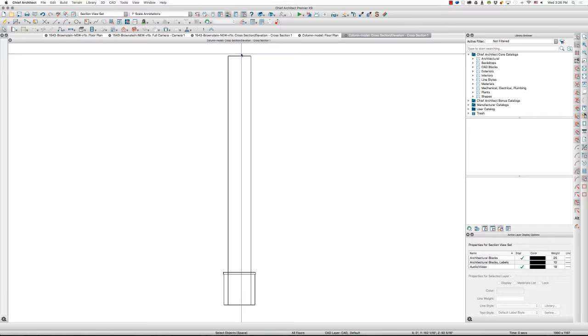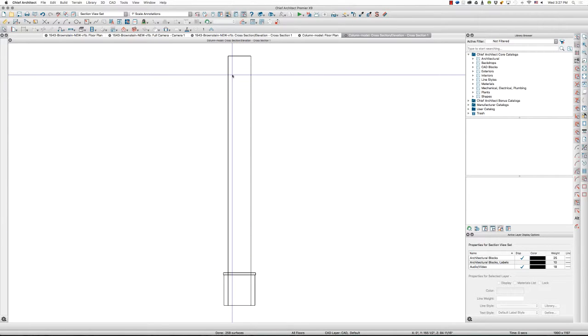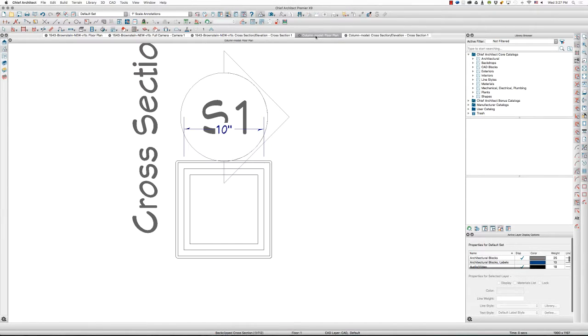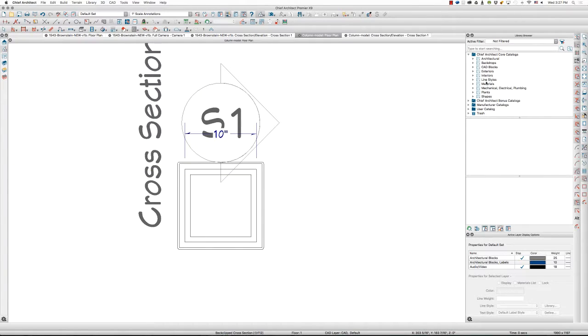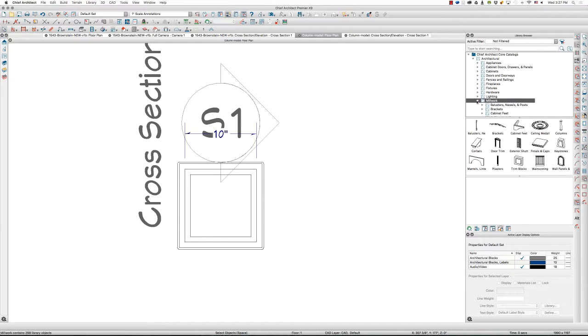So, how am I going to space this out? First off, I'm going to get my millwork.